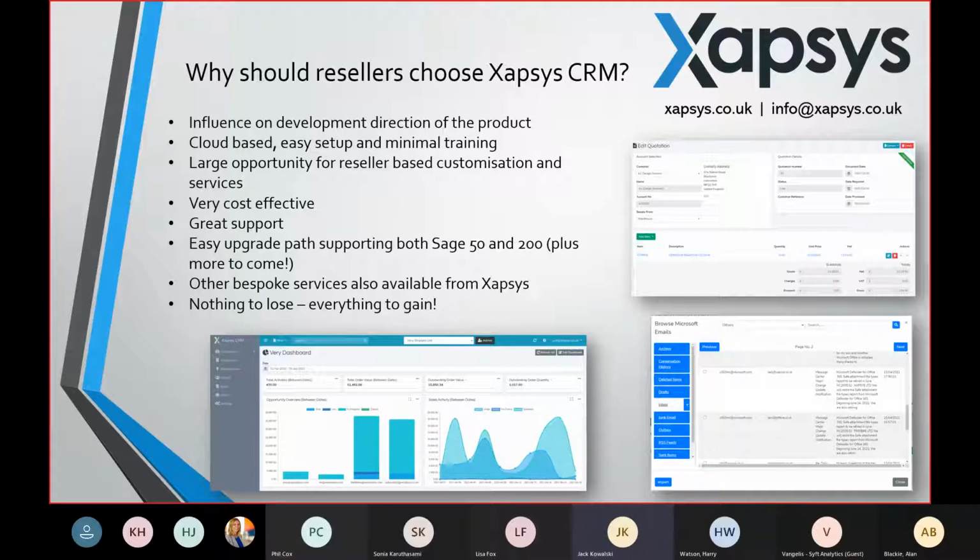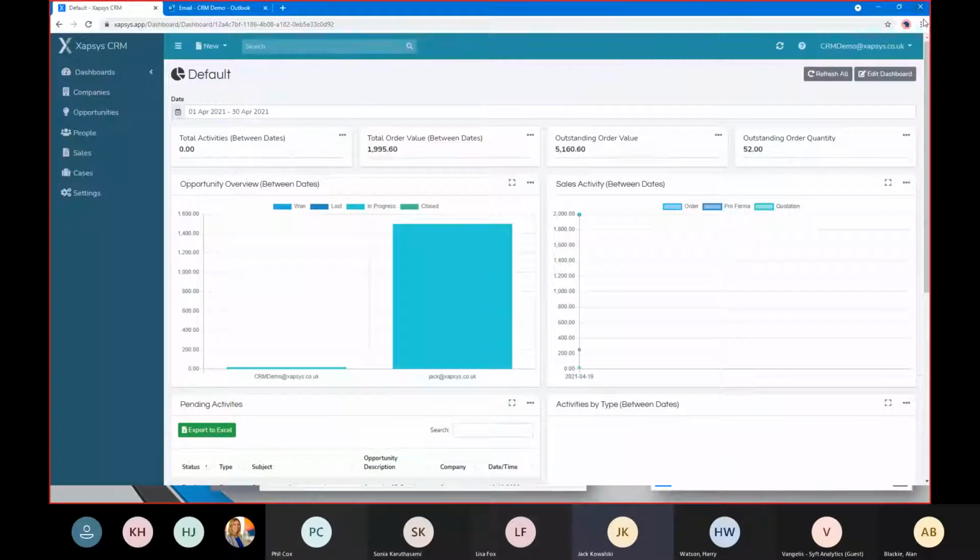And it's important to note that because our CRM is new to the market, we're constantly releasing new changes and updates, so more Sage products will be supported and plenty of new features. So your feedback is very important to us. Again, please don't hesitate to get in touch, because if there's a feature you know a customer would like or you'd like, we may be able to make it happen for you. Anyway, as we are short on time, let's jump right into the demo, starting with creating a company.